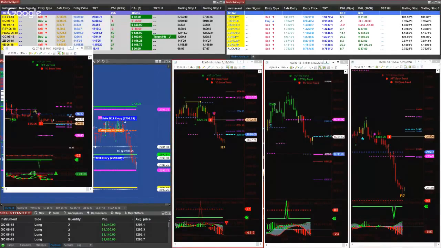You can see on the ES R7 and R7 on the YM. Those are not repaint reversals. Those are true reversals. You can close position. The market is going to go back and retest and go back down again, or this could be over. I'm not sure. We don't know. But when it says reversal and the alarm came out, that means close your position.